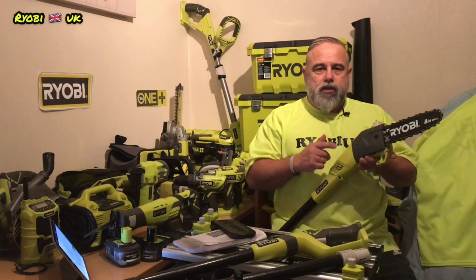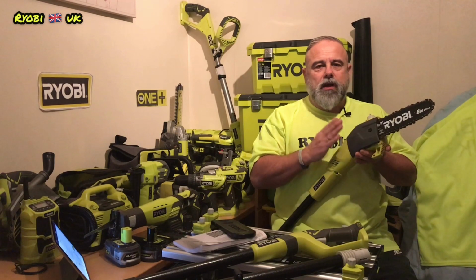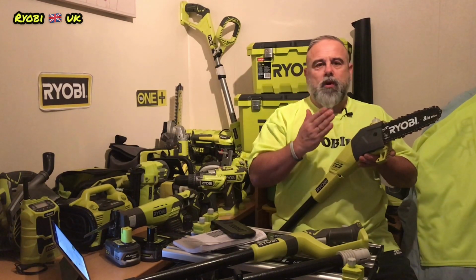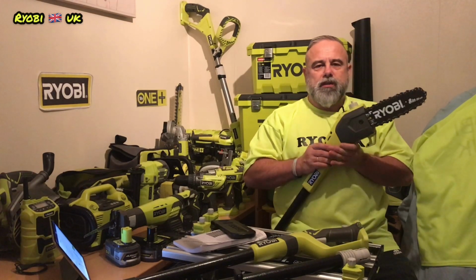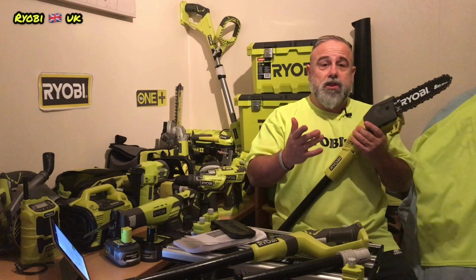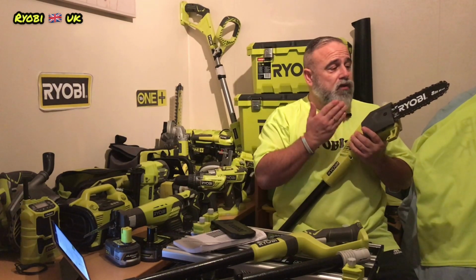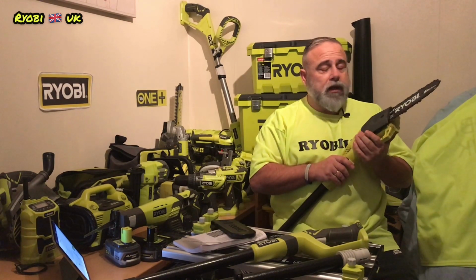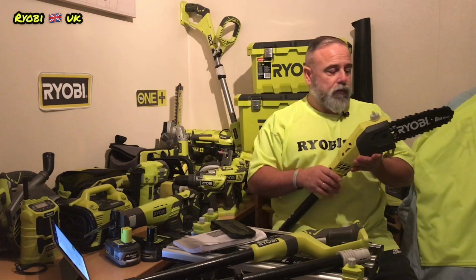to show you. This tool, in my opinion, is phenomenal. This is brilliant. This just eats through wood. It just eats through branches like nobody's business. I mean, you probably think that you're only going to use this for a little bit of pruning, but if you're stuck and you need to use this for cutting large branches, this really will do the business. It just eats through tree limbs. It's great. Obviously you don't want to be cutting down trees unless you really have to.